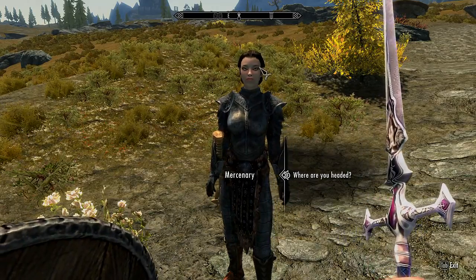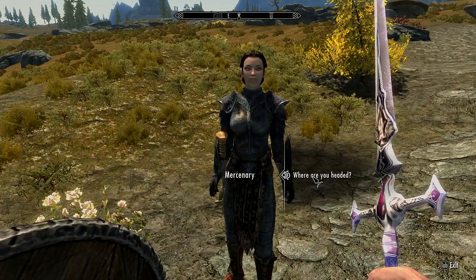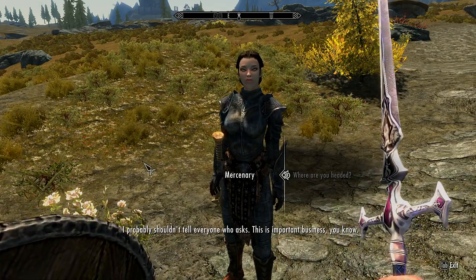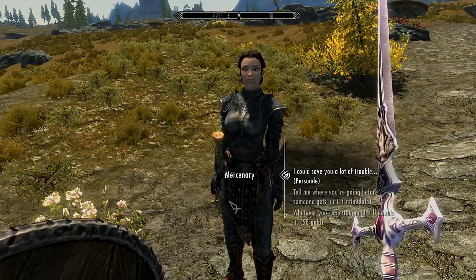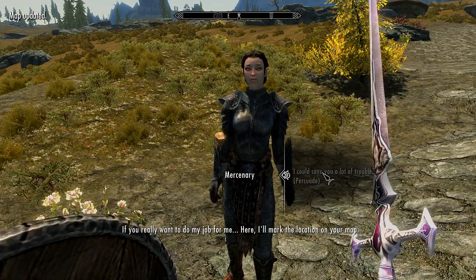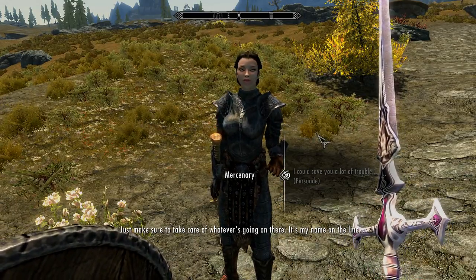So look at the eyes. Those are the eyes, and this is some of the armor. See this armor? This is some of the mods. This is important business, you know. I could save you a lot of trouble. Do my job for me. Here, I'll mark the location on your map. Just make sure you take care of whatever's going on there. It's my name on the line.